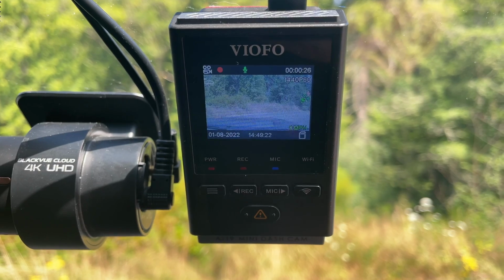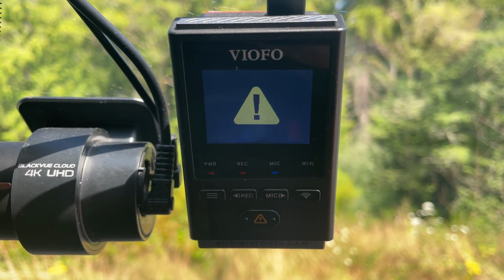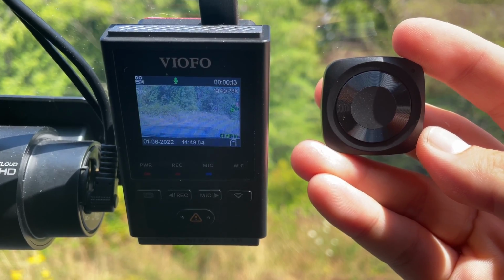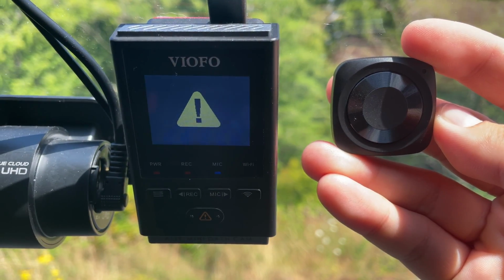The general idea here is in case something important happens on the road and you want to save and protect that specific video clip, with the A119 Mini, you just press the emergency record button here on the bottom of the Dashcam. Now, depending on where you have the Dashcam installed, it may not be convenient to physically reach the button, and so you actually have now the option to have a secondary emergency record button that you can mount and install somewhere more convenient in your vehicle.